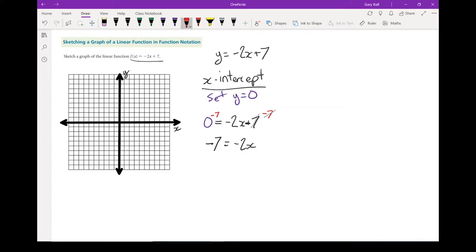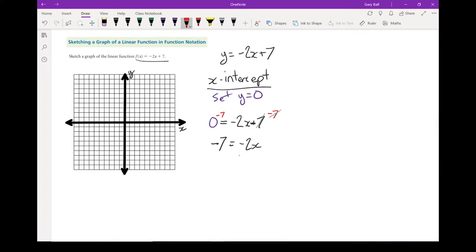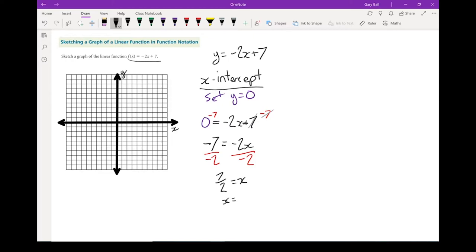And from here, it is just algebra. To solve this, I'm going to move the 7 to the other side. So minus 7, minus 7. I now have minus 7 equals negative 2x. To get that x all by itself, I'm going to take both sides, divide by negative 2. And a negative divided by a negative is a positive. So I now have 7 over 2 equals x, or x equals 7 over 2.